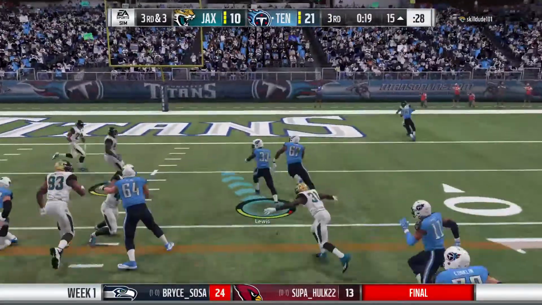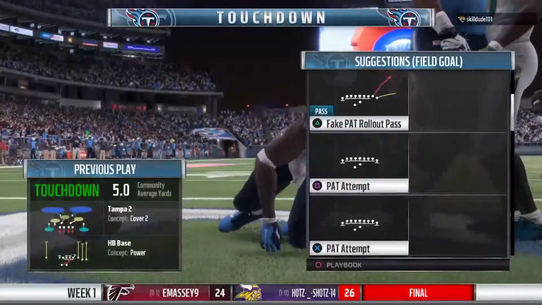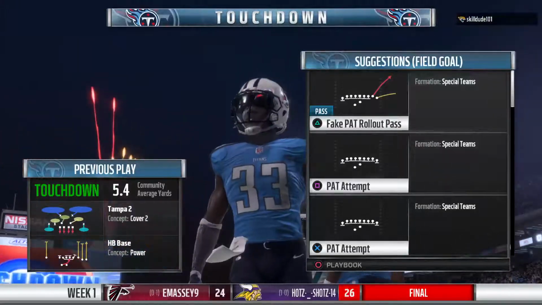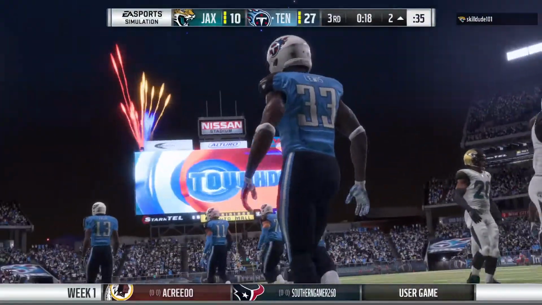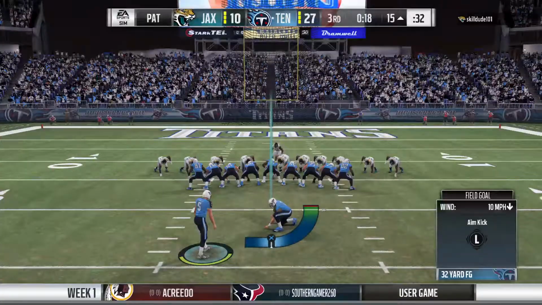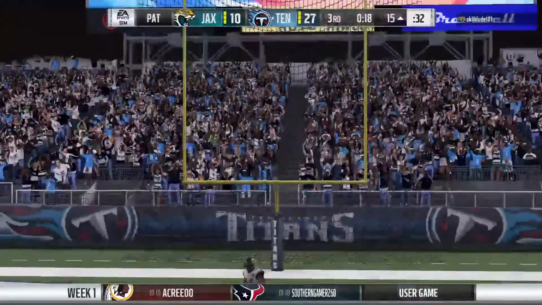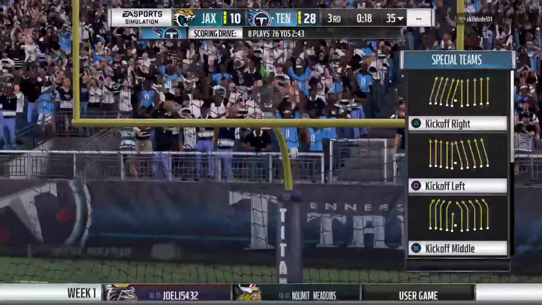Yeah, got outside of the pocket, realized, and he will score. Touchdown, Titans. Dion Lewis, a 15-yard touchdown run. And the Titans find a way to stretch their lead. And the lead is up to 18 now.